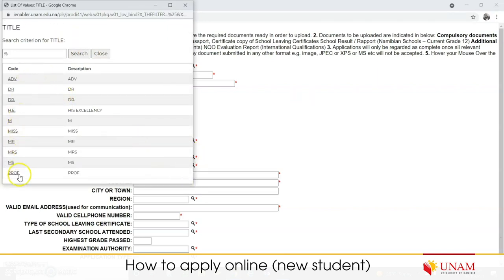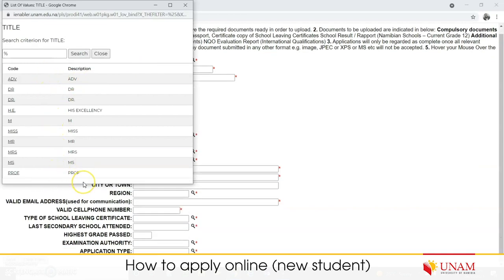Some fields are quite few and they are covered in one screen. Other fields might be too long. Regions, for instance, you might have to scroll. Countries, for instance, you might have to scroll forever. In the cases you don't want to do that, you can just place your mouse here and put in a minimum of 3 characters, and then you can search and it will come up. So in this case, it's already here, so I'll just say Mr.